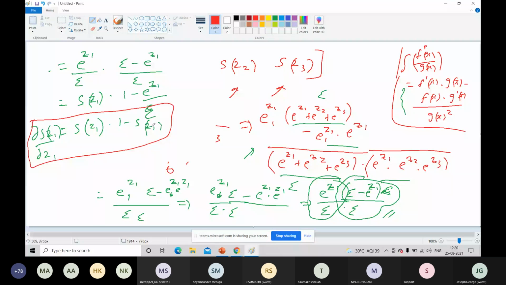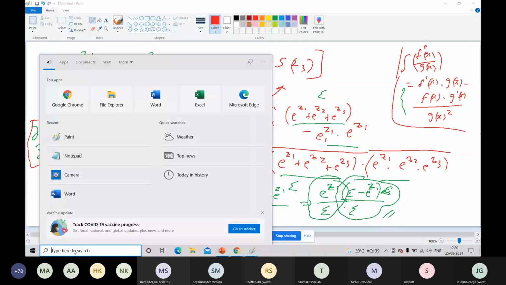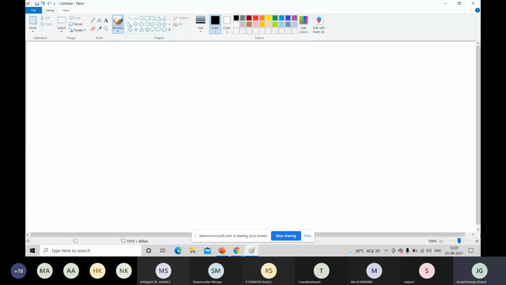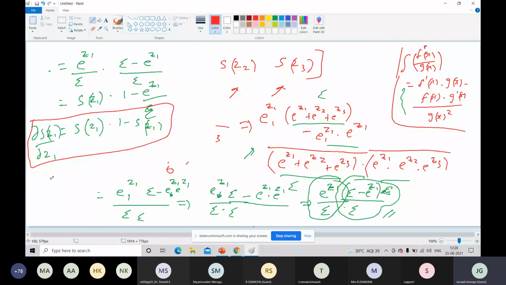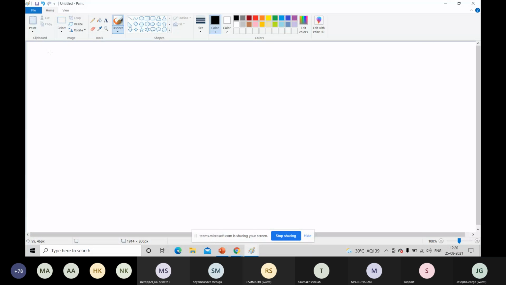Similarly, if you look at this particular formula, it is very clear that the derivative of the sigmoid function with respect to z1 is equal to S of z1 into 1 minus S of z1.